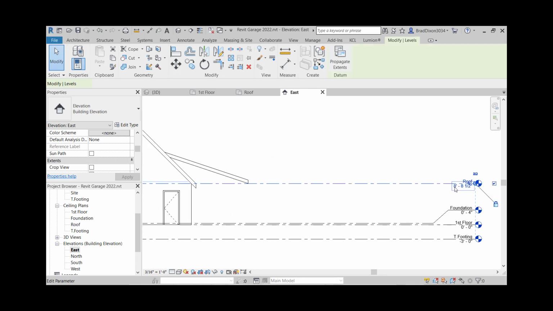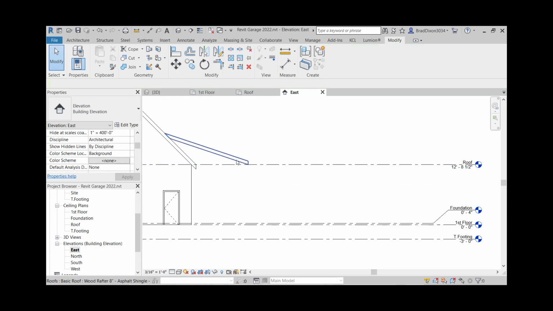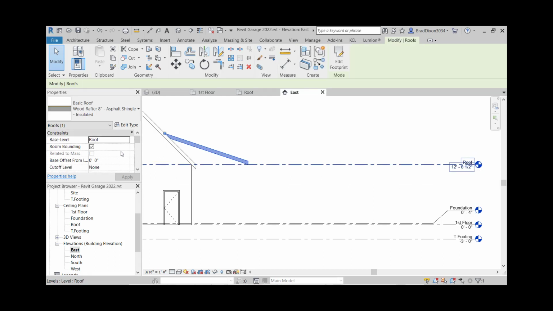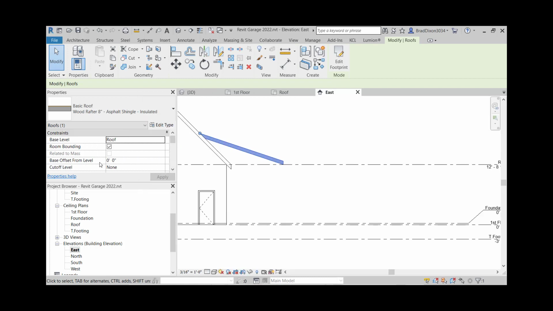Instead of using 8-foot-long walls, I could make this 12 feet high. And then I could drop this roof, click on that shed roof, and over here in my properties, I have a base offset from level. We'll expand this, make it a little bit more visible. Base offset from level, I'm going to drop this down to -2 feet and do something like that.